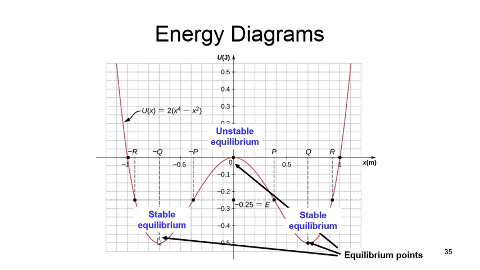Whereas if you imagine putting a ball right here at the bottom of this little valley, if you get it right in the middle, the ball's not going to move. That's my stable equilibrium point. But if you place it just a little bit to the left, the ball is going to roll to the right, back towards the equilibrium. If you displace the ball to the right a little bit, the ball is going to roll to the left, which is again rolling it back to that equilibrium point. So that's why we call these types of points stable equilibrium points. And this type is called an unstable equilibrium point.